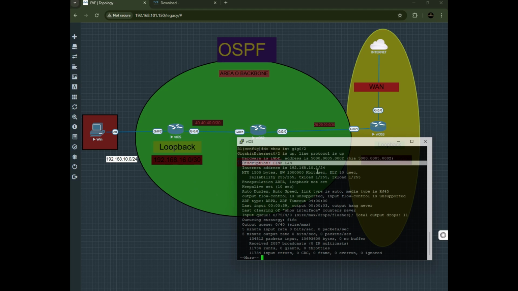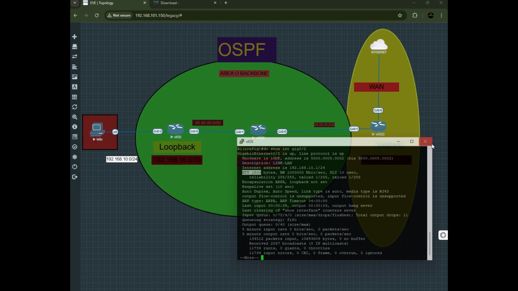And then we have this IP address which we are using. This tells me that this is the IP address that we are using on that interface, and this is the subnet mask used on that interface, which is a class C IP address. As you can see, this is /24, and it only allows 254 usable IP addresses. Now let's check. This is the MTU. This is the default MTU size.